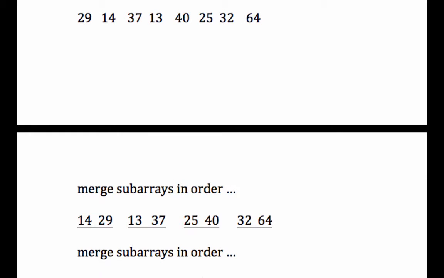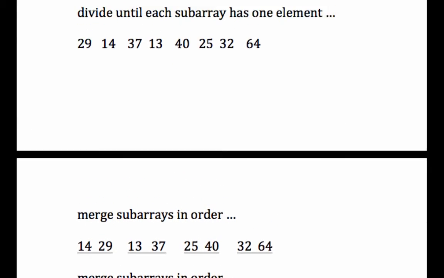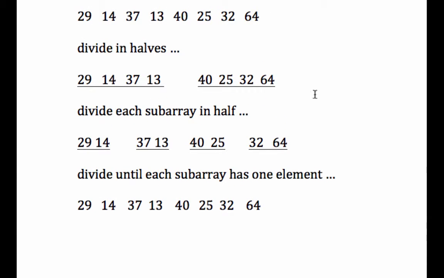One of the things to notice, and I'll discuss that in a minute in the analysis, is that there were no swaps. In other words, when I start dividing, these 2 numbers belong to the first array.